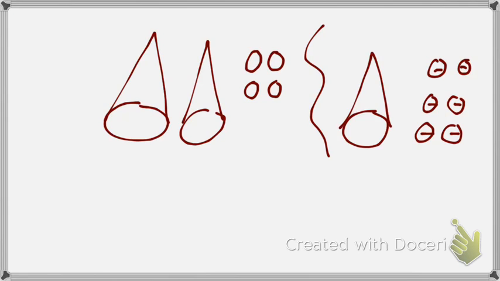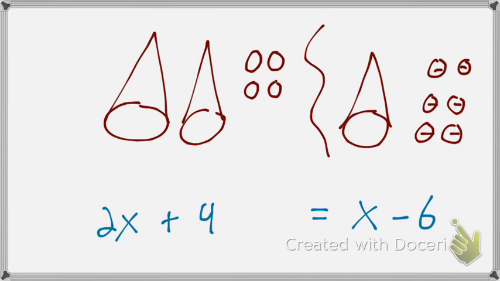Our x's are always going to be the big shapes. Okay, so on this one, I've got 2 x's on this side. I've got 1 x on this side. On the left, the circles are our regular numbers. So that's 4 positives. On the right, it's 6 negatives. So now we have it set up as an algebra problem. Now you can solve it like we just talked about. Okay, again, why they feel like they need to draw pretty pictures, I don't know, but they do.